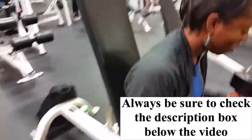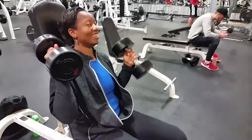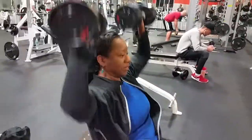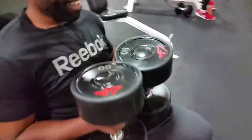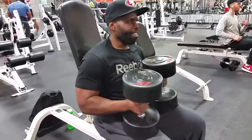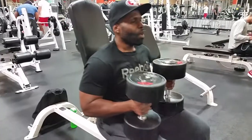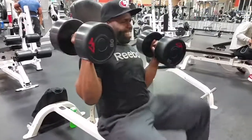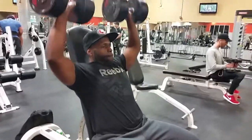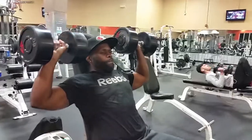Look who decided to make their triumphant return to the gym — none other than my wife Crystal, smiling and grinning. We hit some shoulder presses on the first tryout. We warmed our shoulders up before this, so ladies and gentlemen, you want to warm up those shoulders and hit this for three sets of about 10 to 12 reps. Here I go pushing these 80s — it was heavy, but I got through it. It seems like my shoulder is getting stronger, and my wife's shoulder is getting stronger as well.